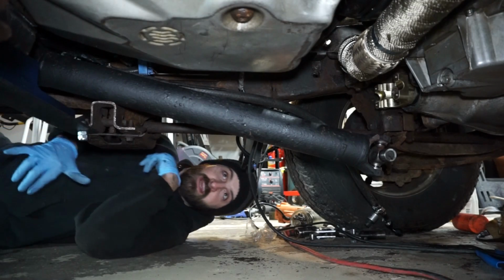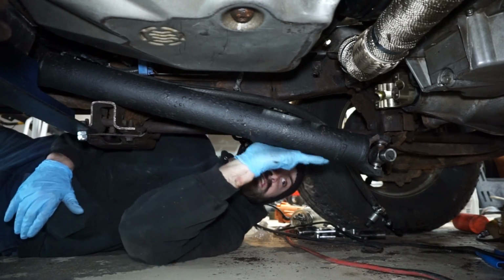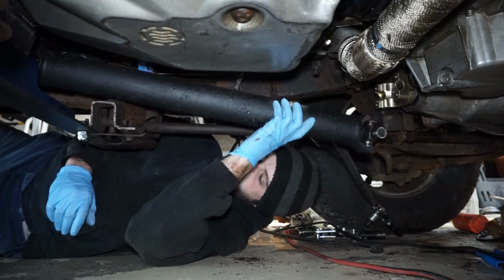Basically, I made it a little bit too big, and it's actually kind of hitting the transmission, and it doesn't really fit the way that I would like it to. So I looked at this a little bit more, and honestly, my main concern was it dropping down and digging into the ground.